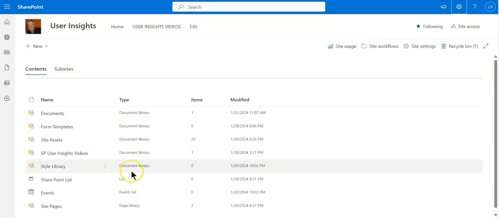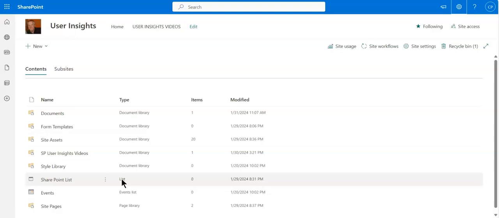Lists, on the other hand, are there for things like contact lists, or maybe you wanted to import an Excel spreadsheet and start managing it via SharePoint. You'd be using a list to do that. Other things could be project tracking lists, where you can have a list that includes additional columns you can add, such as assigned to, status, things like that, notes that relate to a task. That would be using a list.